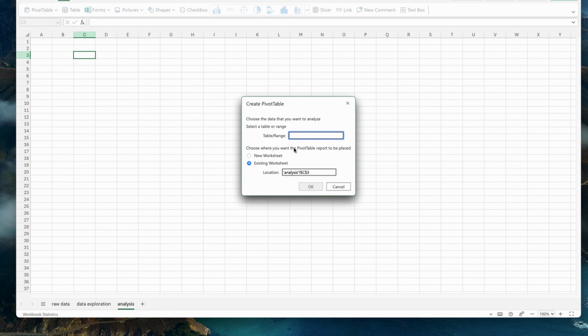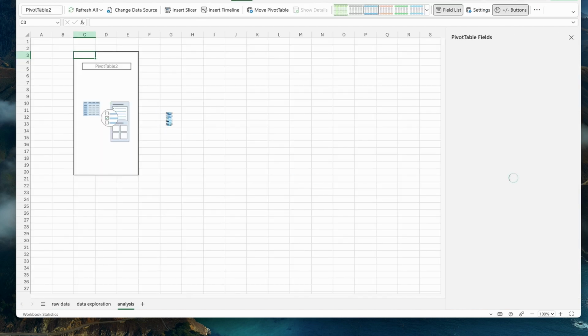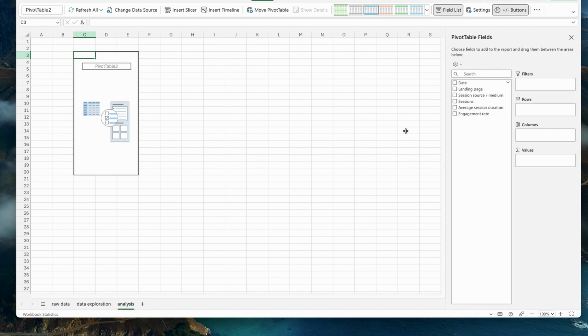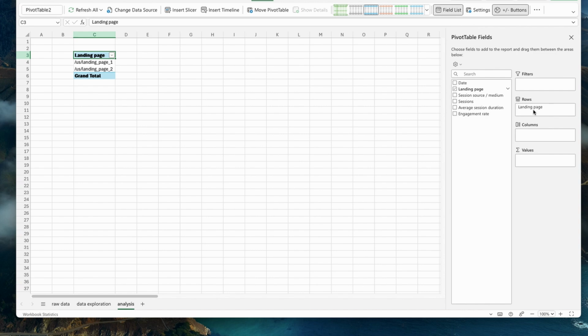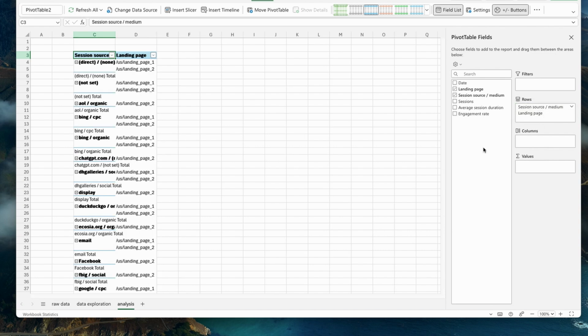We select the same data range, and now we want to have our landing page as a row, and we also want to have our source and medium. Well, actually, what we want to do is have our source and medium first. In this case, we will have landing page 1 and landing page 2 close to each other. Let me make it a little bit bigger.